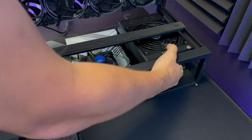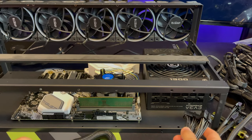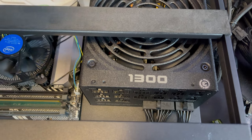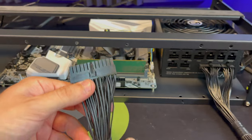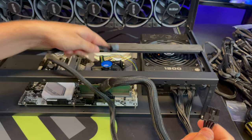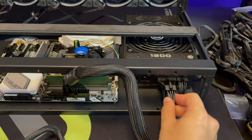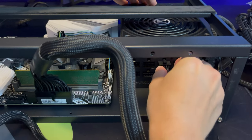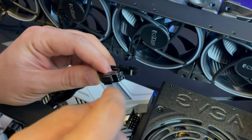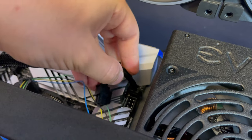Now we're going to install the power unit — screw in the two left screws. Then connect the motherboard cables to the power supply unit: plug in two cables that are next to each other into the PSU, then plug the main connector into the motherboard port. Do this carefully — you don't want to damage the motherboard. Next connect the CPU cable to the PSU and then connect the other end to the motherboard. It's going to have two separate plugs — you only have to use one. Plug it into the left port; the right port stays unplugged.